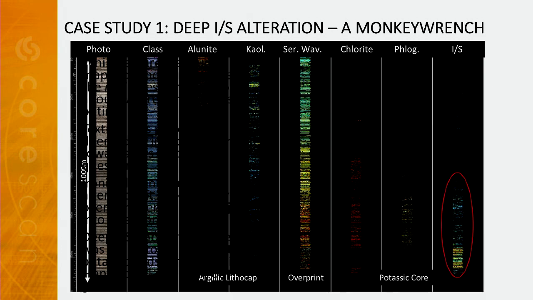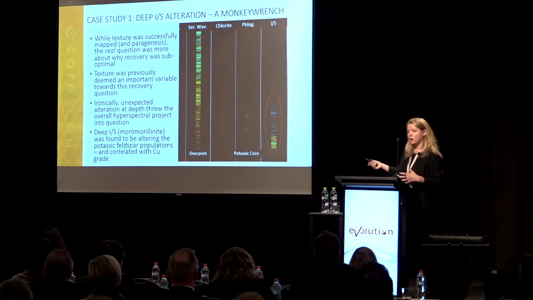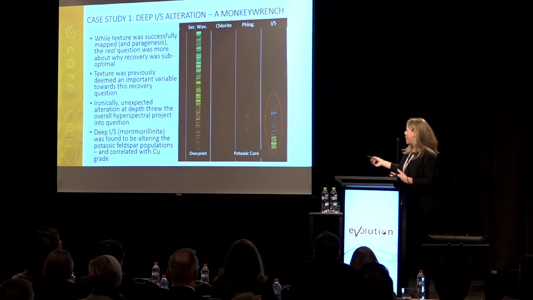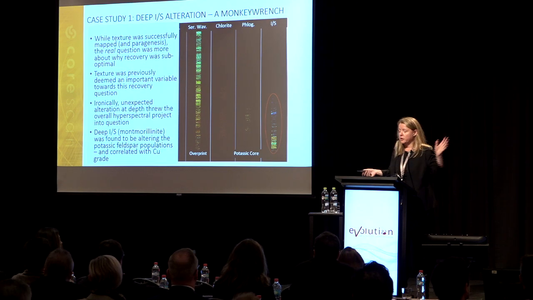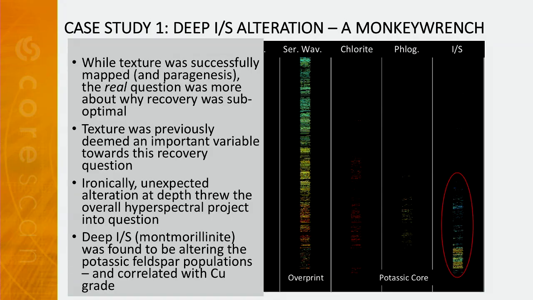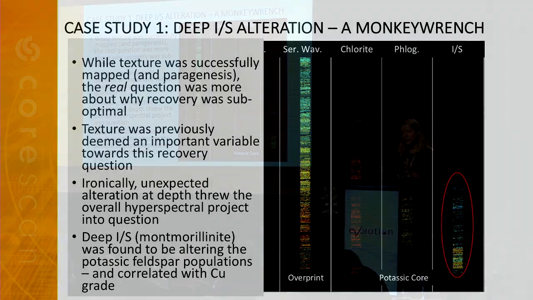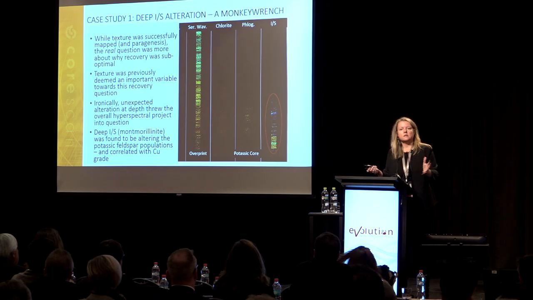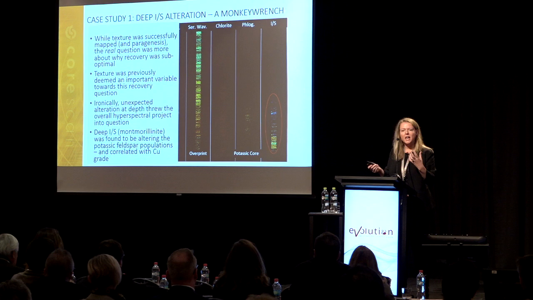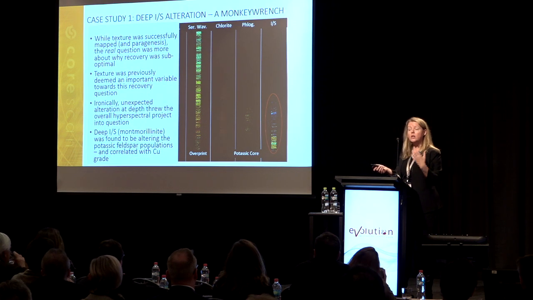And in fact, it ends up going right along with their potassic zone. So while we can map the biotite and the chlorite, because the chlorites were coming in and altering the biotite, as Carrie was mentioning, we could see that, so we could see the potassic. In fact, the better map of their potassic zone was this illite smectite alteration of the feldspars themselves. And that turned out to be a wonderful correlation to their copper grade, although not so wonderful, right? Because now you have the identification of one of the met problems.